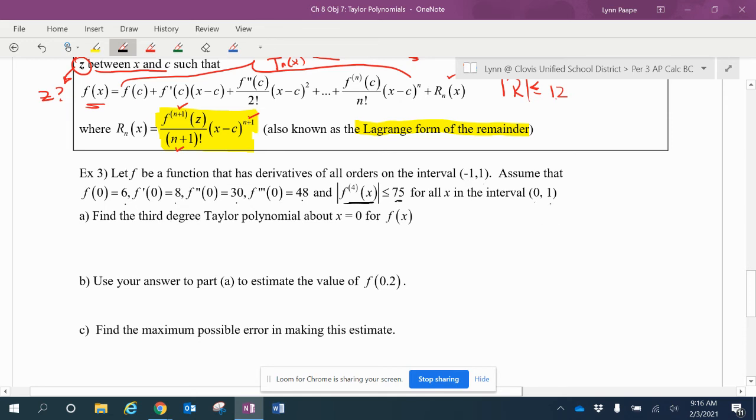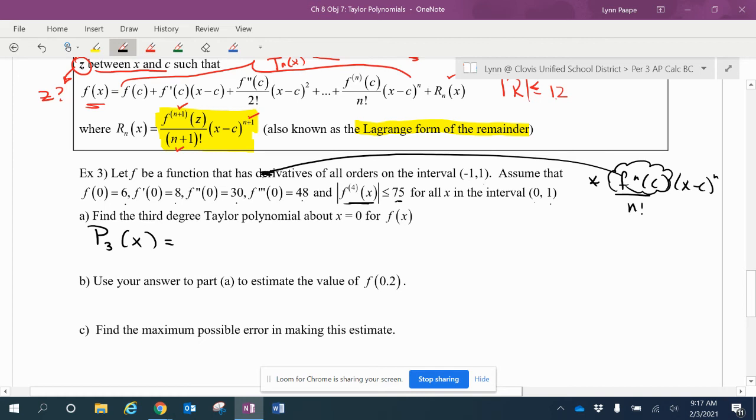So here they want us to find the third degree Taylor polynomial. So we're using the rule from the front side, right? That would be f of n of c times x minus c to the nth over n factorial. And I am just giving you these numbers. That's what all of this stuff is here. Not making you find derivatives. I'm just giving you those numbers right off the bat. I am so kind. All right, so let's go ahead and do that.